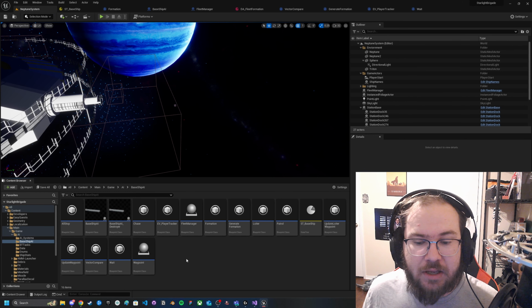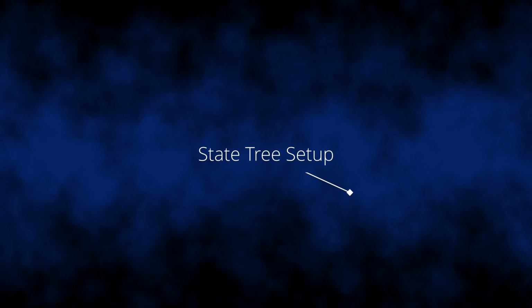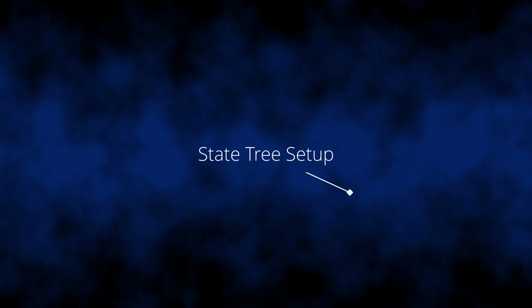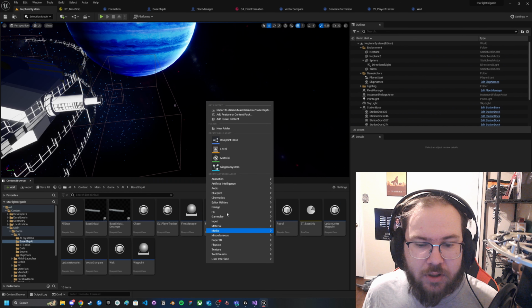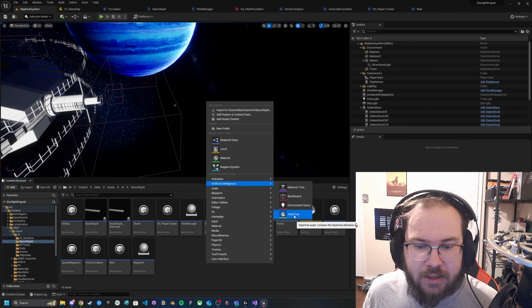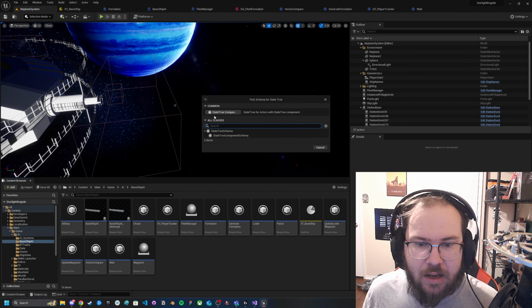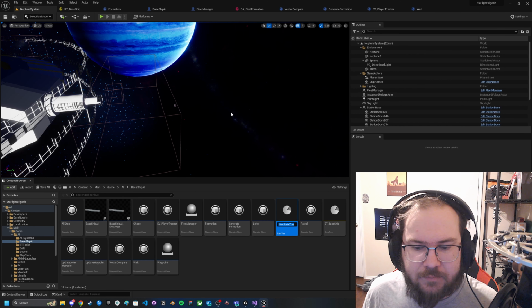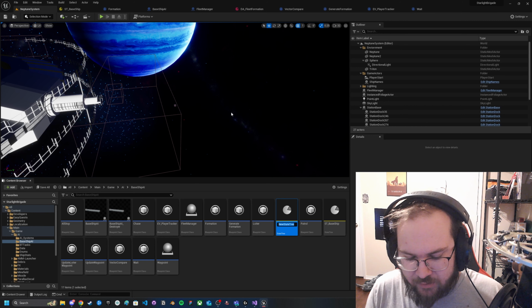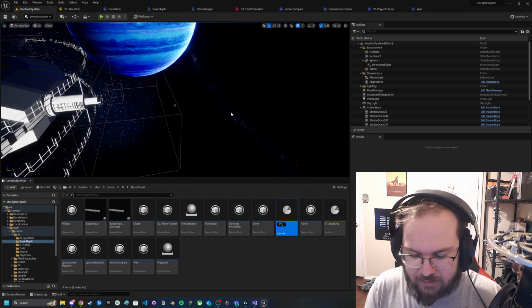All right, so once you've done that, you will be able to go here inside of your AI board and hit state tree. Now I'm going to create a new blank one so I can show you what it looks like starting off, and then we'll walk through mine. Up here at the top there's state tree component, and that's what you'll want to select. Then go ahead and give it a name. For now, since this is just going to be deleted, I'm just going to call it ST placeholder.